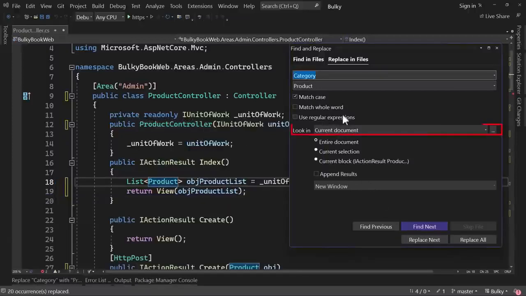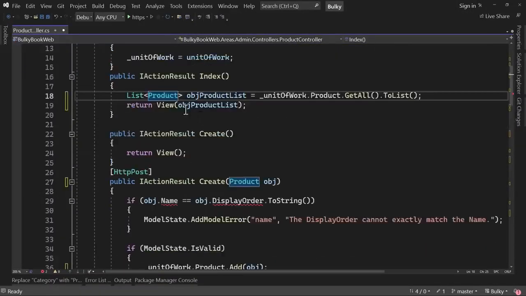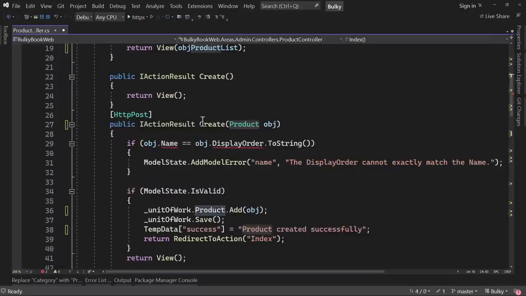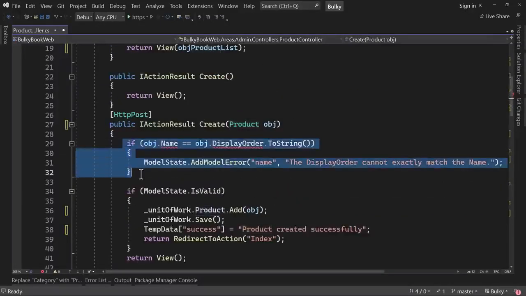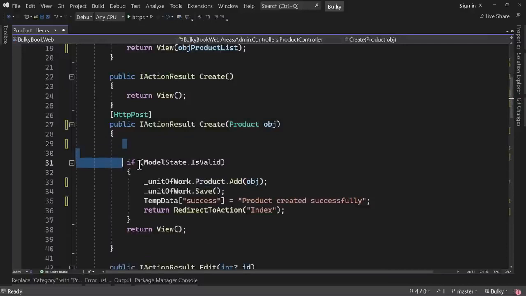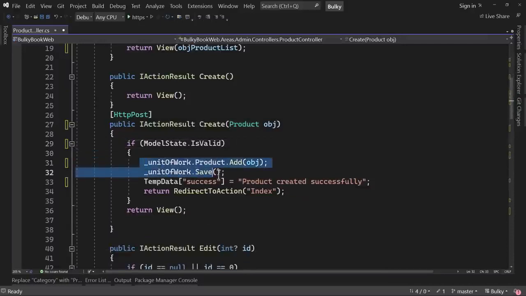Now here, make sure you are only doing that in the current document. Once you complete that, let's take a look here. Perfect. On unit of work, we are going into product and retrieving all product. Where we have the create, we do not need the custom validation, so I can remove that.